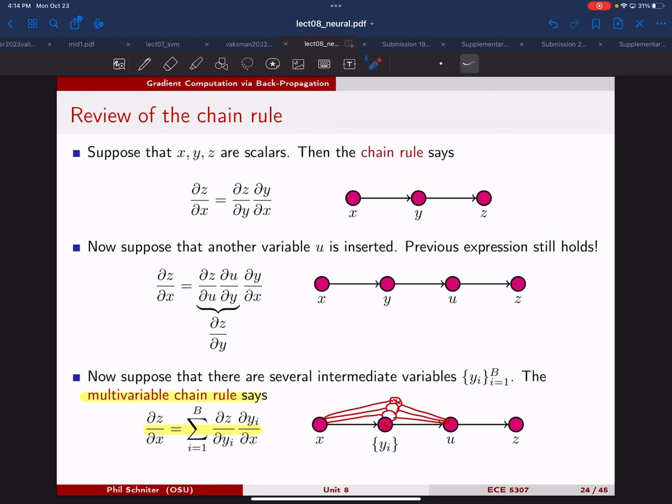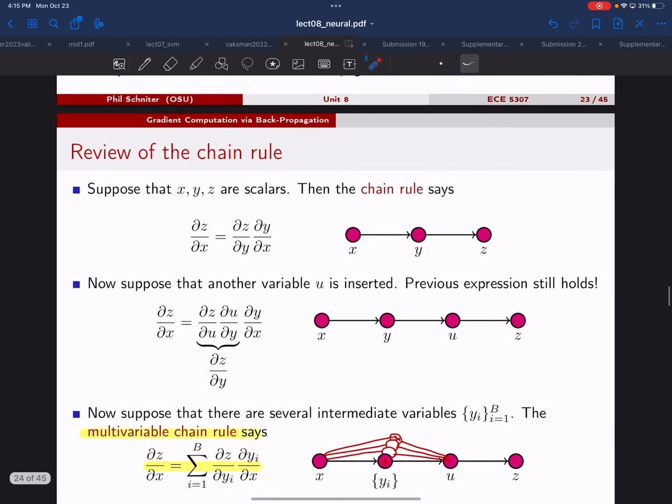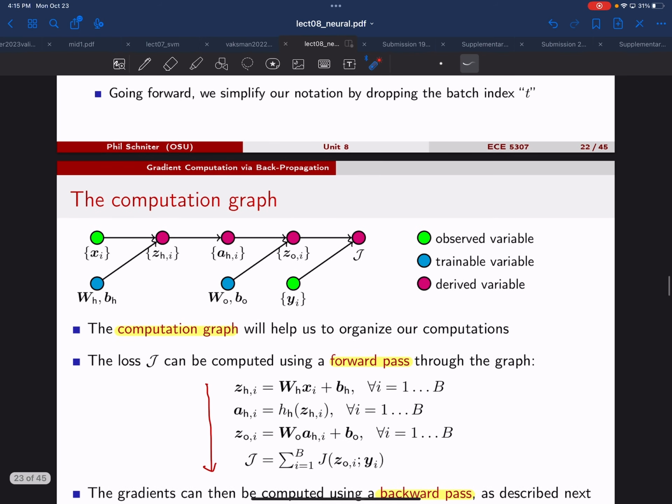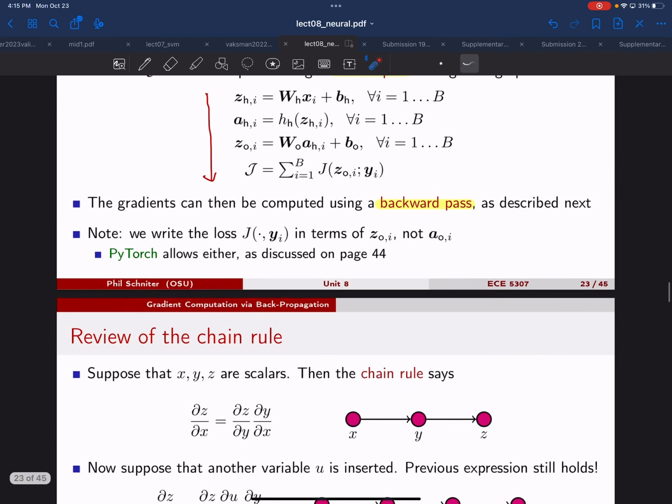Now if we insert another variable here, we can use that if we want, or we can ignore it and we can sort of skip over it. We can do dz/du times du/dy times dy/dx equals dz/dx. And that's useful because we have a pretty long graph here, so that means that if I'm working on this, I could skip an intermediate node.